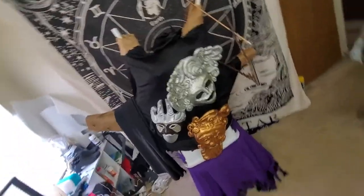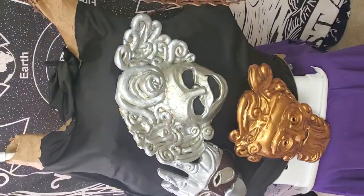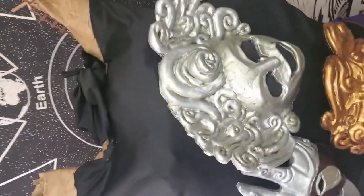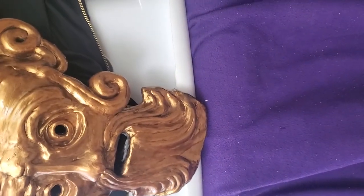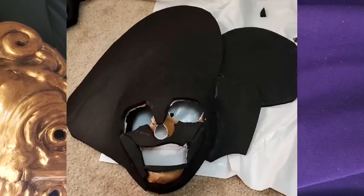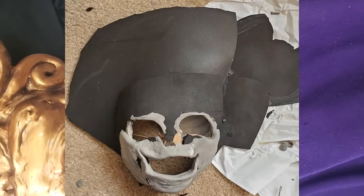Alright, so this is what I've got so far. Let's get a close-up of each mask. With this, I started off with a basic Party City white mask. I added cardboard to it and then some EVA foam. And then finally, I topped it all off with foam clay.